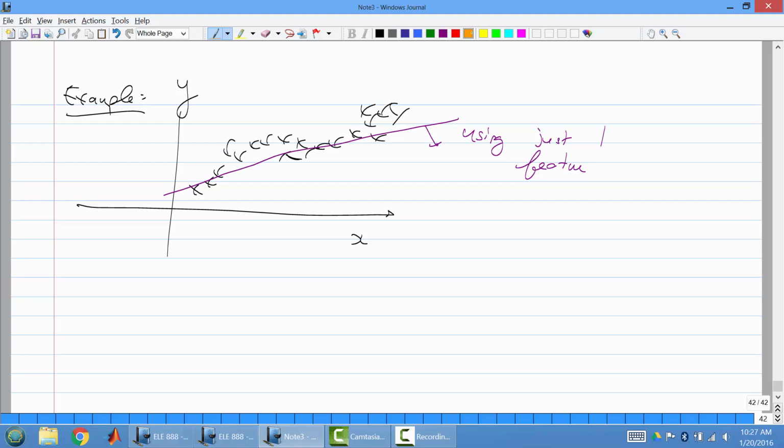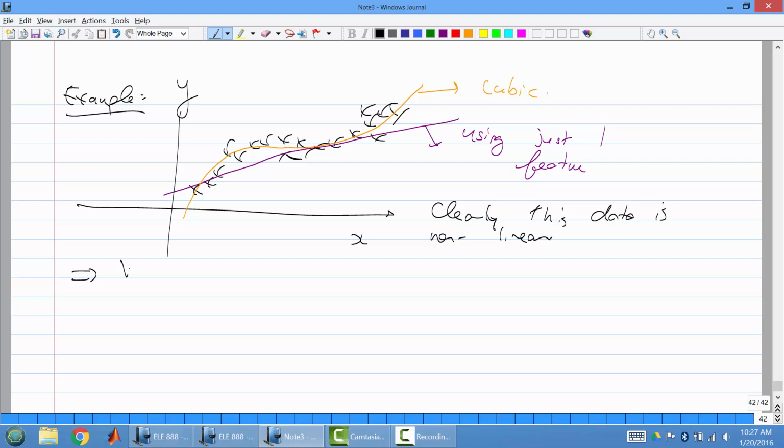But maybe you want to fit a cubic through it. So maybe it'll look like this, for example. Maybe this is a better indication of a good fit, right? So this is for cubic, right? So clearly this data is nonlinear. If you try to fit a linear straight line through this data, it's probably not going to give you the best results, right? So clearly this data is nonlinear. Okay? So all you have to do is take the one feature and then add more features to it in order to get good results.